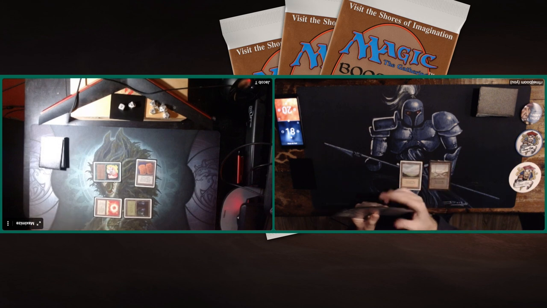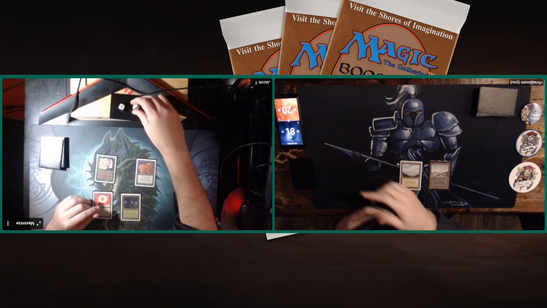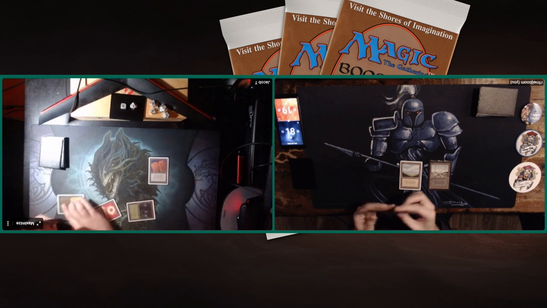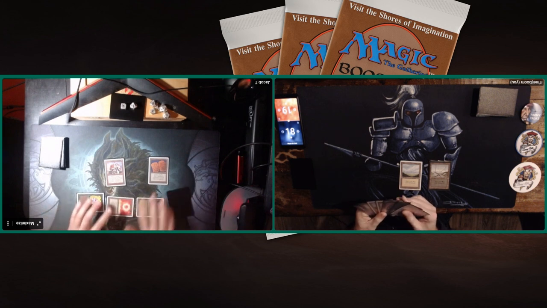So here we see Robert taking the first damage, going down to 18, passing turn here. And then we see Jacob going down to 19 because of that Copper Tablet. So let's see if Jacob can find a land. Tapping four. Are we going to see a Juggernaut here? There's a Juggernaut. Now, are we going to see a disenchant?